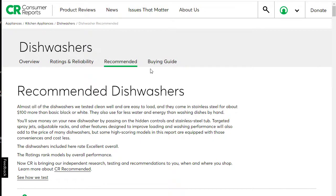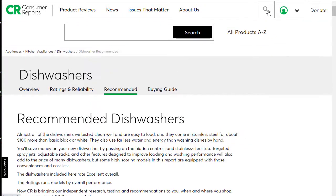Once you've looked at a particular set of reviews, you can always hit the Consumer Reports link to go back to the homepage. You can also click the magnifying glass to search for a new product. As an Oaklawn Library cardholder, you have access to this entire database and can search for as many different products as you'd like. If you have any questions or need assistance, please don't hesitate to contact the Adult Services desk.